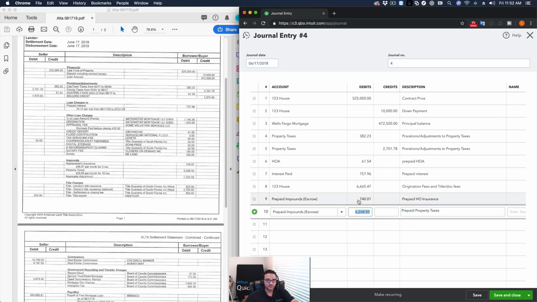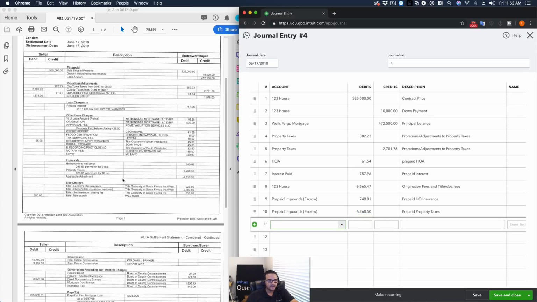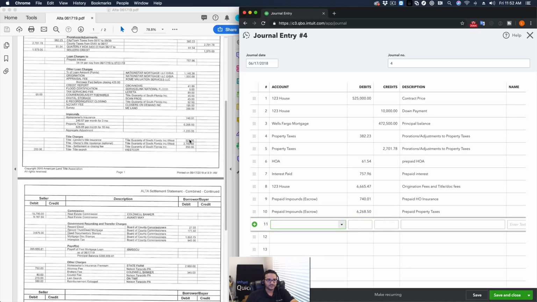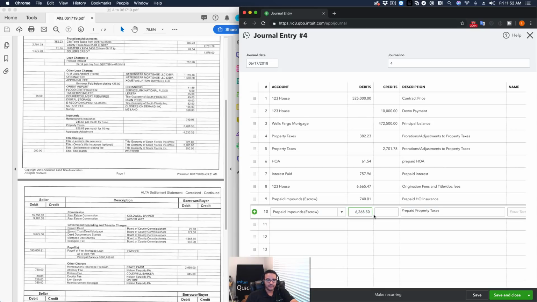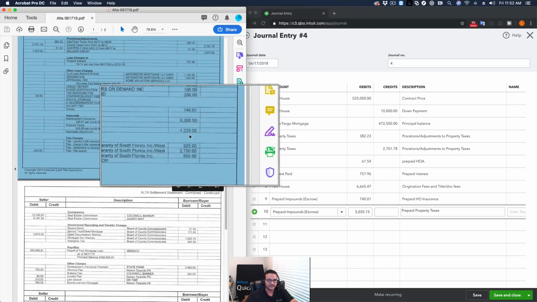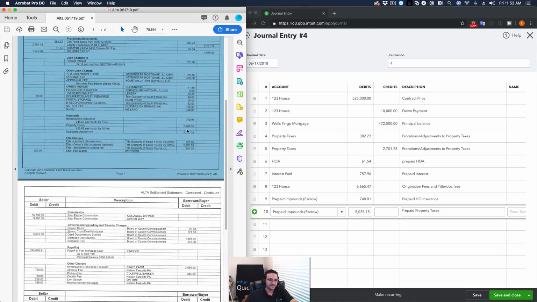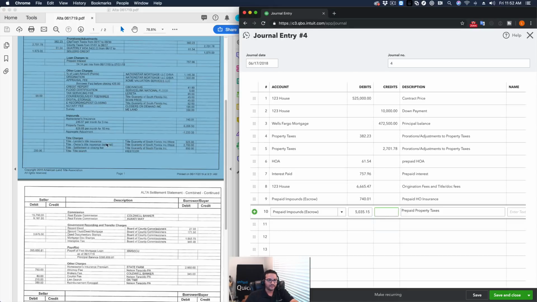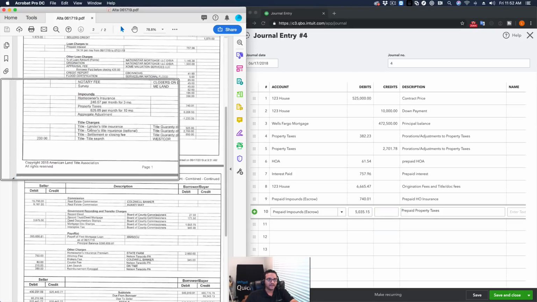And again, these two also get amortized over the life of the year or the couple of months that are being prepaid. So you're supposed to charge those assets against cost at some point. Okay, perfect. So then we have all these title charges. So this one's going to be adjusted also. Sorry, I'm going to adjust that accumulated adjustments as well, which I think has to do with property taxes. That's that 1,200. I have no idea what that is, but it's under property taxes, so I'll throw it in there. Okay, so then we have title charges.